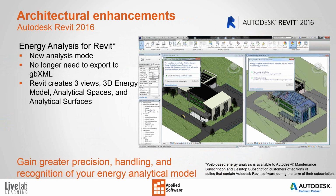And so you can see the image on the right there shows almost like a ghosted image of my building, but that's trying to show all my surfaces, all my openings in the model that's going to be used in the calculations of the energy model. So now we have the ability to see what we're trying to analyze, whereas before we would export it out and just hope for the best that we had everything in there, that it was doing it right. Now we can inspect it and actually see what are the spaces, what are the surfaces that it's analyzing, to make sure that it's doing what we think it's doing.